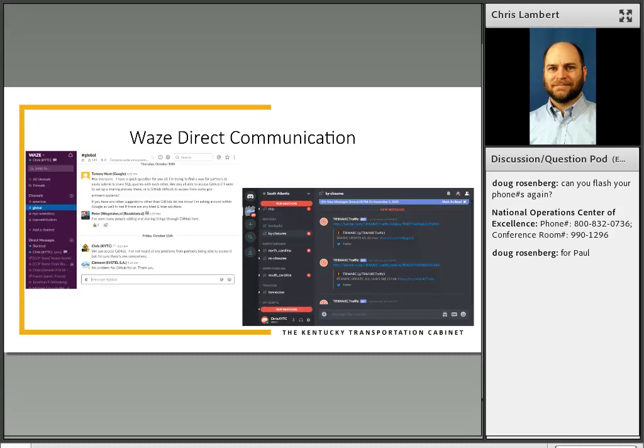So communicating with Waze during an event, Slack is used with Waze management and a lot of the Waze points of contact and team leads. So there's quite a few of us that use Slack to communicate. And then the actual map editing community uses Discord. And as you can see, they've got different channels. They've got a Kentucky closure channel. They've got a Carolina channel. And for the Kentucky closures, it's actually really interesting.